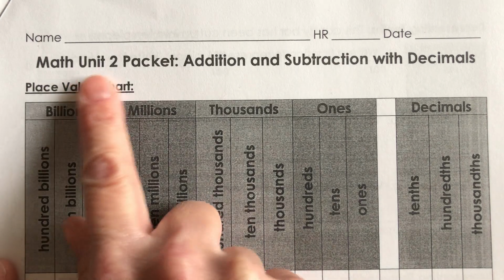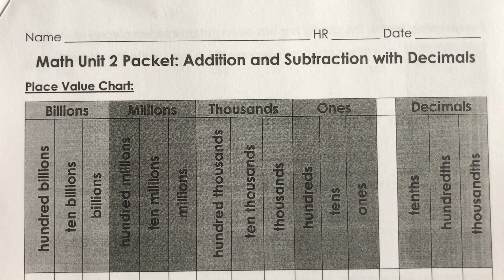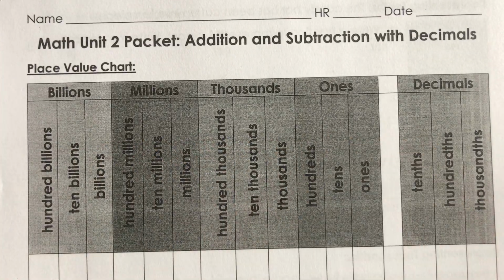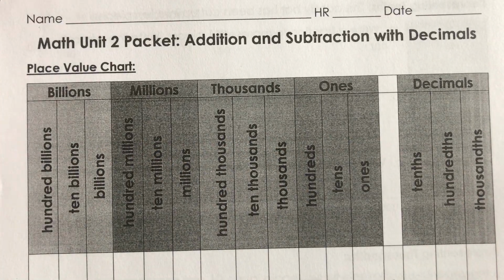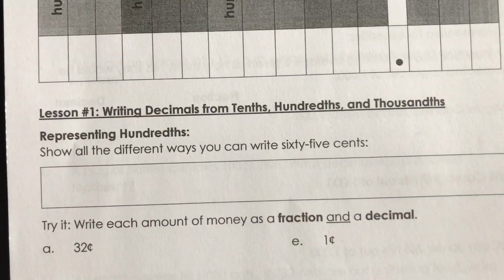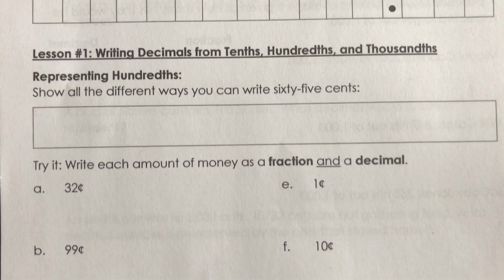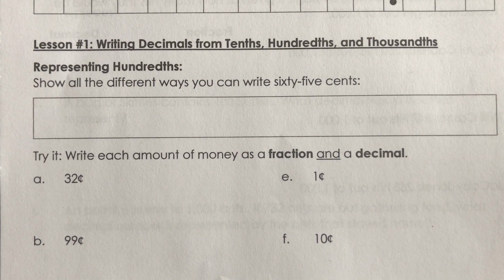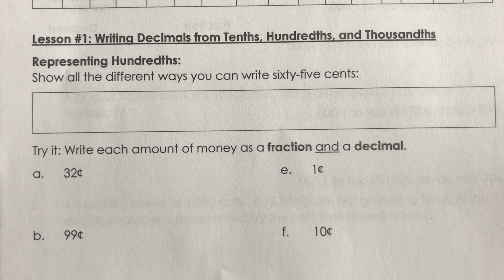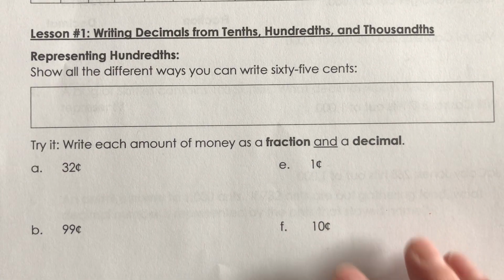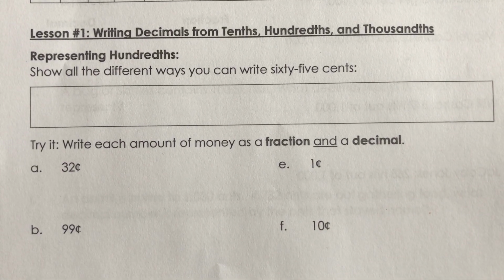So you're going to need your math unit 2 packet, adding and subtracting with decimals. And right here I have a place value chart. We're going to refer back to that shortly, but for now we're going to start right down here. So just like in class, what I write, I want you to write. I don't want you to try to do all these problems on your own. I actually want you to solve them with me like we would do in class. So your answers should match my answers. Anything that I write on here, you should write down on there.